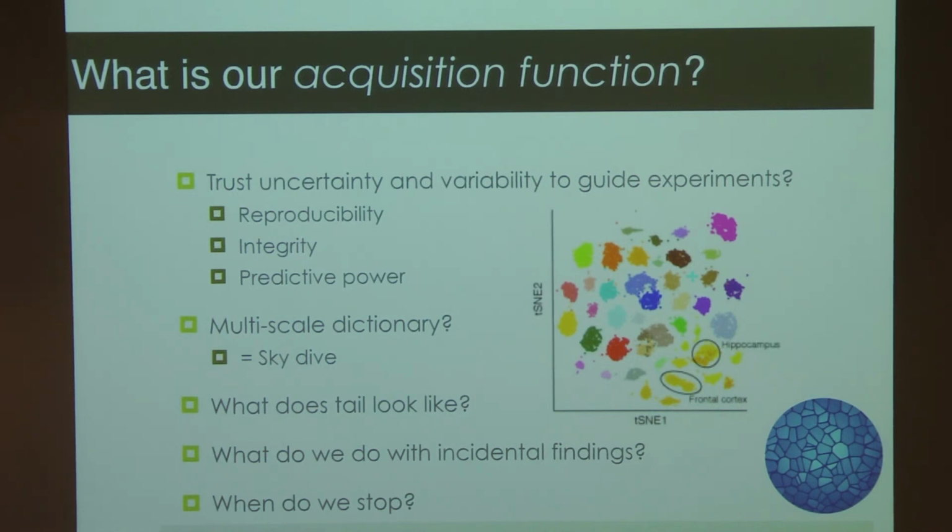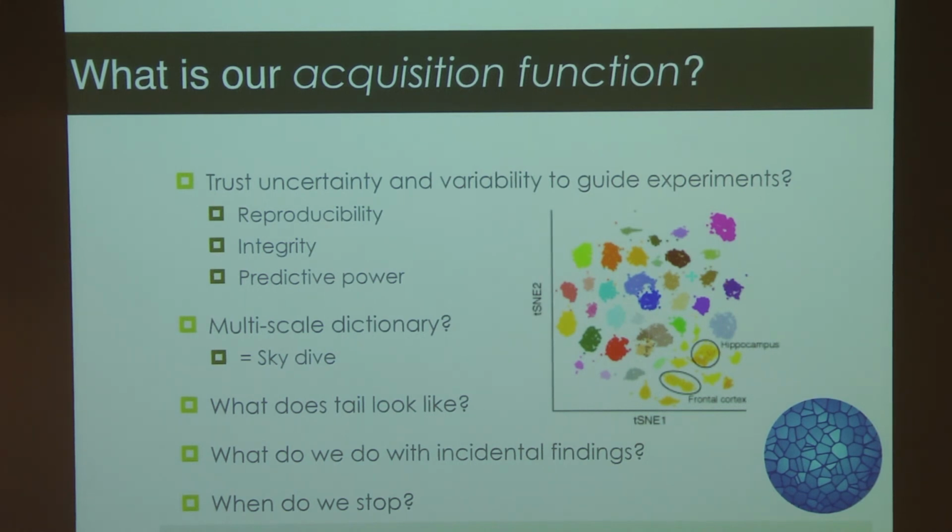Another thing that I think we have worked on in machine learning, we being the field, not me particularly, is this idea of a multi-scale dictionary. So we keep talking about the skydive, which I think is a beautiful concept. If we talk about multi-scale dictionaries, we can start out at a very high-level dictionary where we have a set of words, a set of ideas, let's say. And then we drop down in the skydive to look at very particular topics and concepts that play an important role in defining and finding maxima of our objective function.